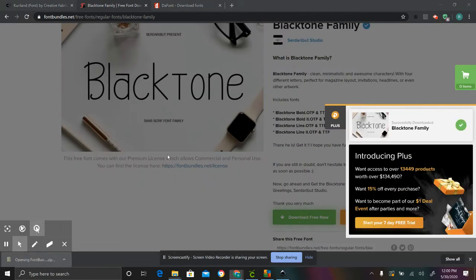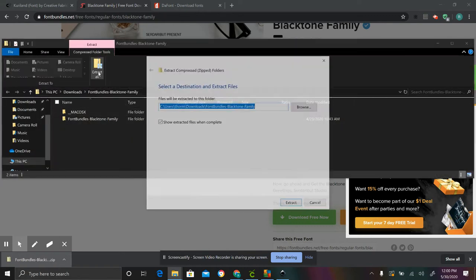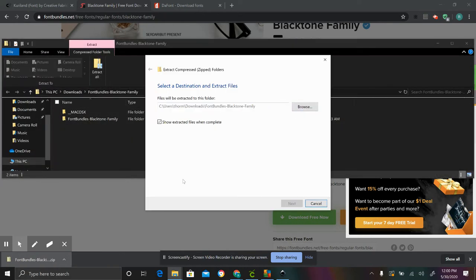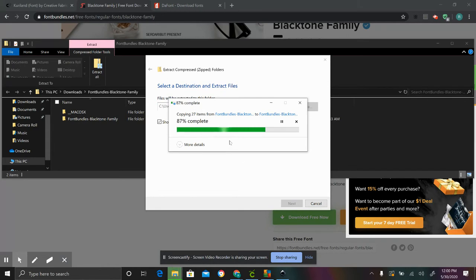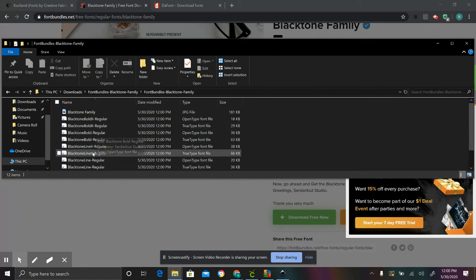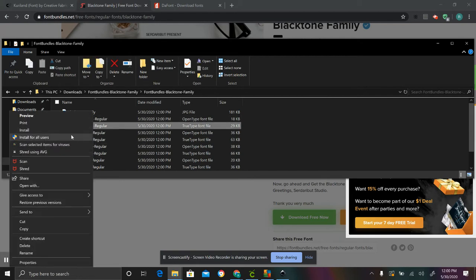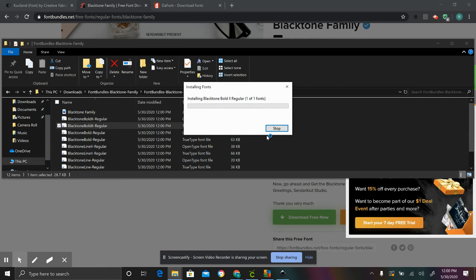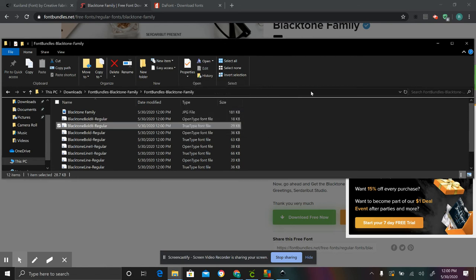And then again, same process: click on the font, extract all, extract. Some of these different fonts come with a few different styles, like regular versus bold versus other types of things. So I usually just default and install them all. I figure I can always delete them later. The way you would do this is I'll just do the regular TrueType here. Right click, install for all users. It'll take a second and then you should be good after you run your virus software.